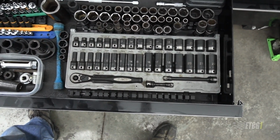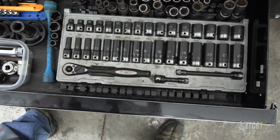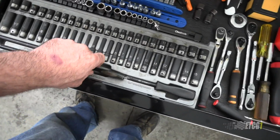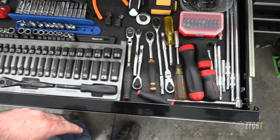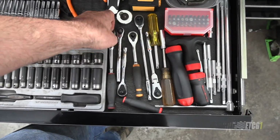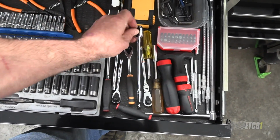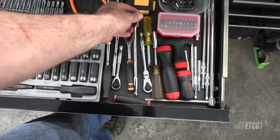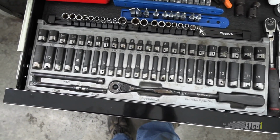But the tools that I get asked about the most, I still get emails to this day about my gray pneumatic stuff, and I can say with confidence that I do like them very much. Although I'm not as fond of their ratchets. I love the sockets, but I usually end up using one of my other ratchets. A lot of times my go-to is this 1/4 inch snap-on here. Although I just got this super long one from Gear Wrench. This may be my new favorite. I like long wrenches. But aside from that, the sockets, I've got no complaints about those.